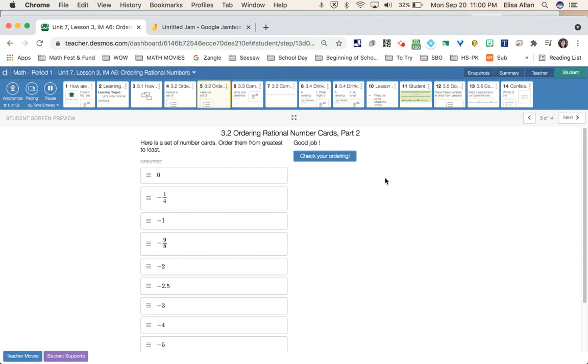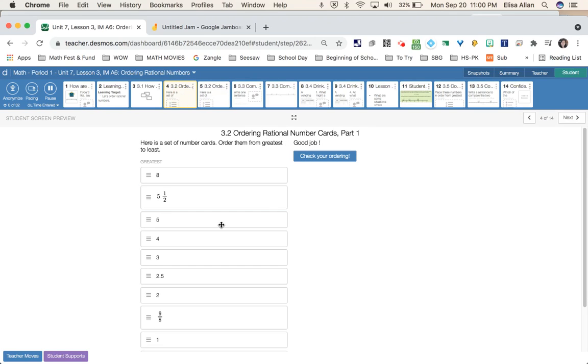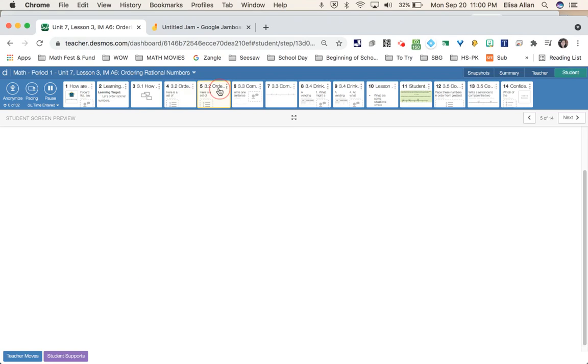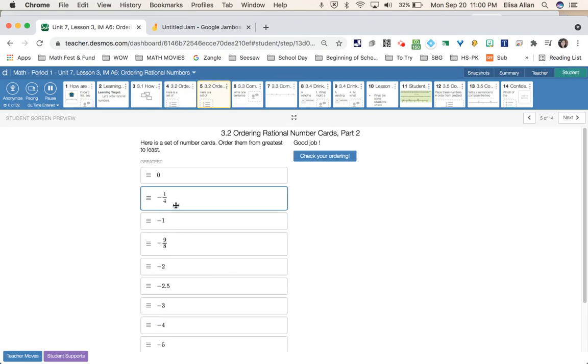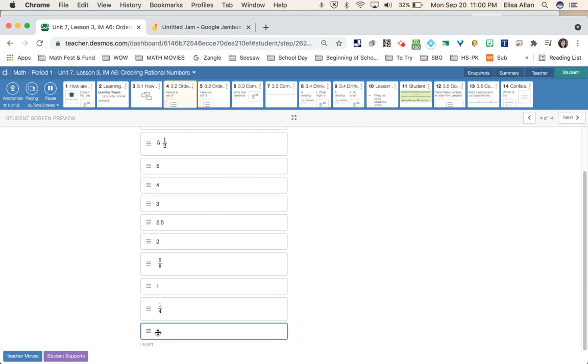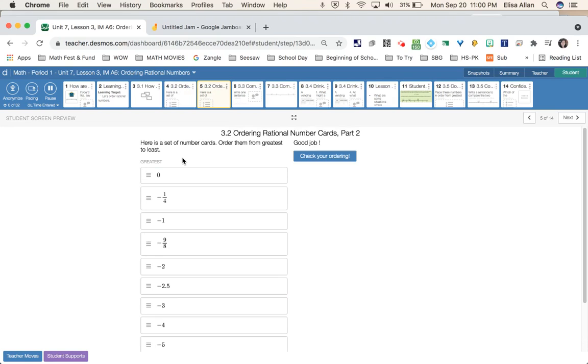If you didn't notice it, these numbers are actually the opposite numbers of the ones we were looking at earlier. So here, instead of 1/4 that we had in our previous slide, now we have on slide 5, negative 1/4. And we'll notice how it does relate compared to our number line. So here from 0 on our previous slide, if I'm looking at 0 and going up our number line, I have 0, 1/4, 1, and 9/8. Here, going to our negative numbers, I have from greatest to least, 0, negative 1/4, negative 1, negative 9/8.